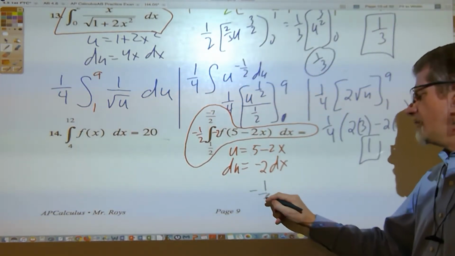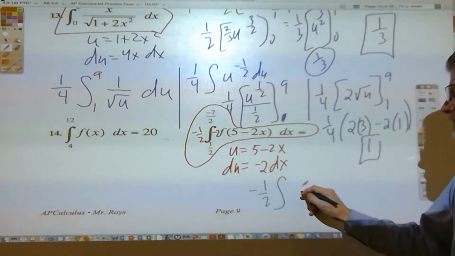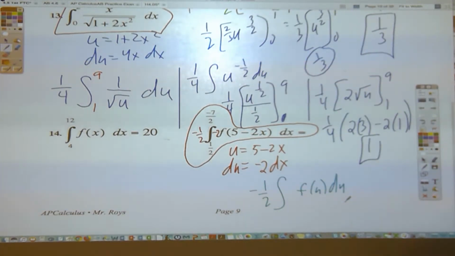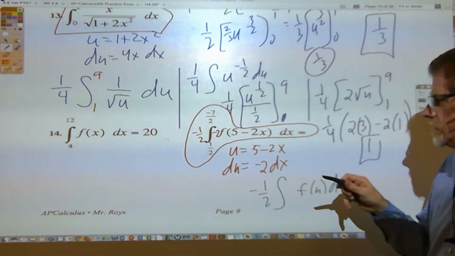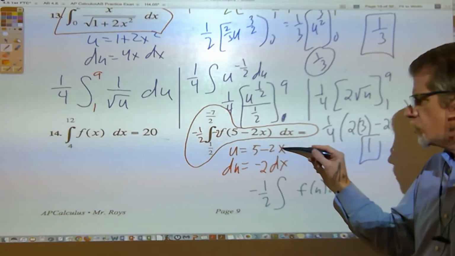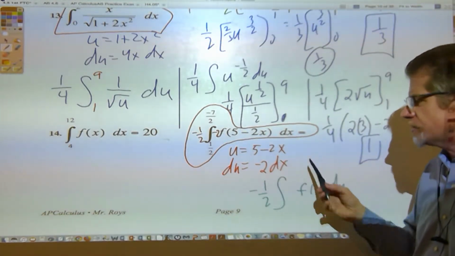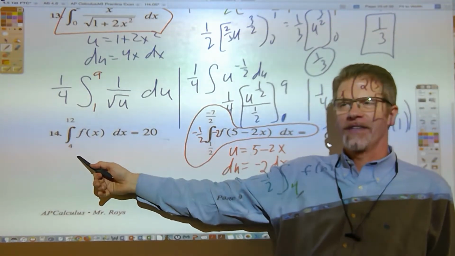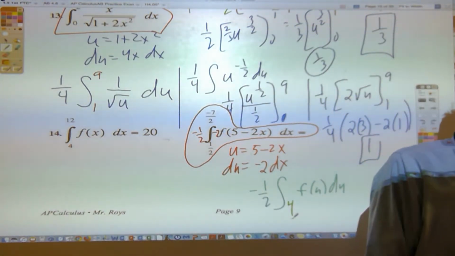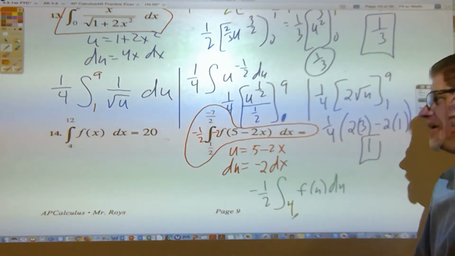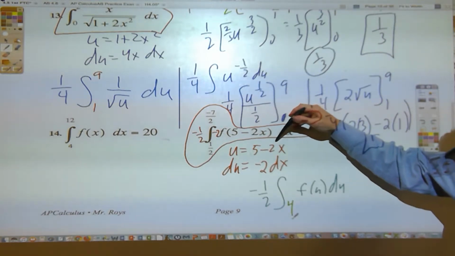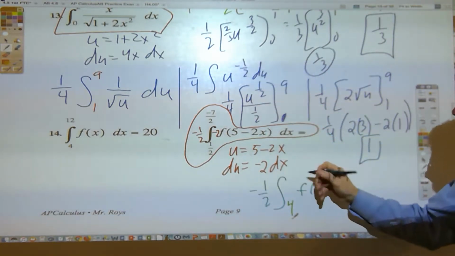So let's look at the new limits of integration. This problem becomes -1/2 times something f of u du. What is the new lower limit of integration? When x is 1/2, the corresponding value of u happens to turn out to be what? 4, of all things. Any guesses as to what the new upper limit of integration is going to be? Let's see, we're hoping for 12. -7/2, the 2's cancel, 5 plus 7, I'm sure enough it's 12.